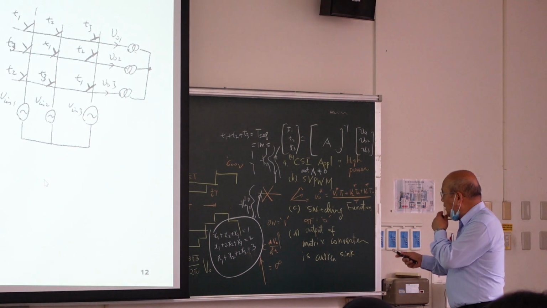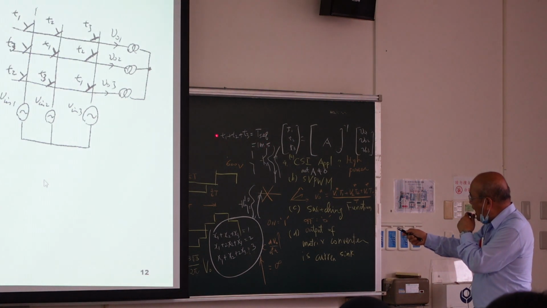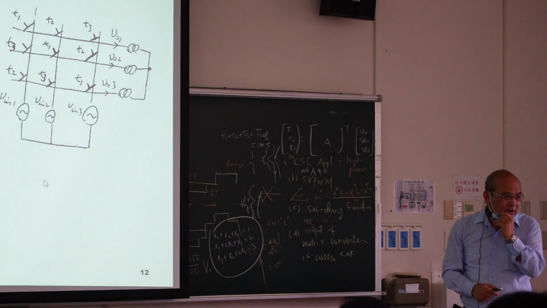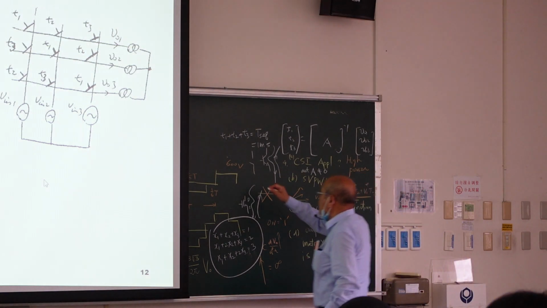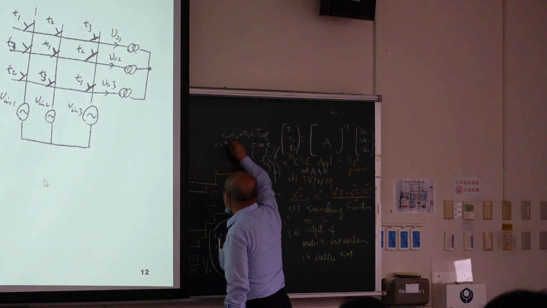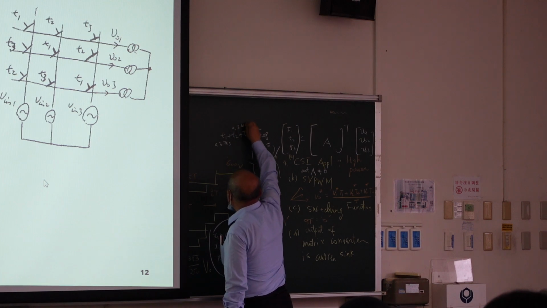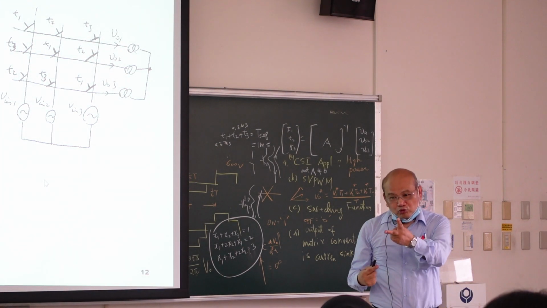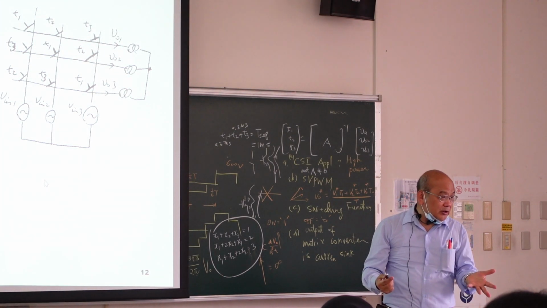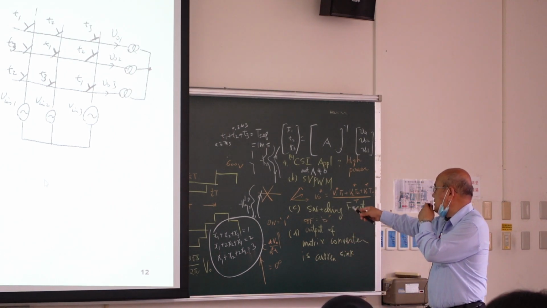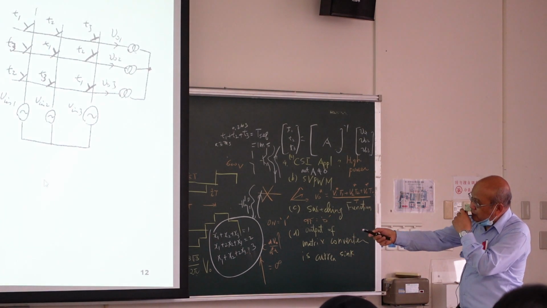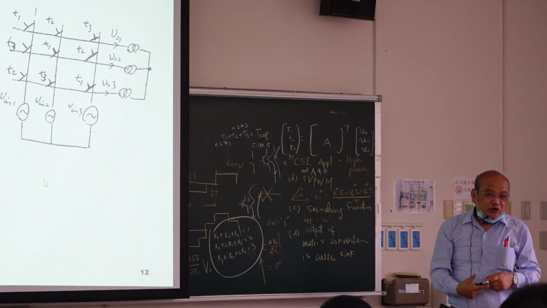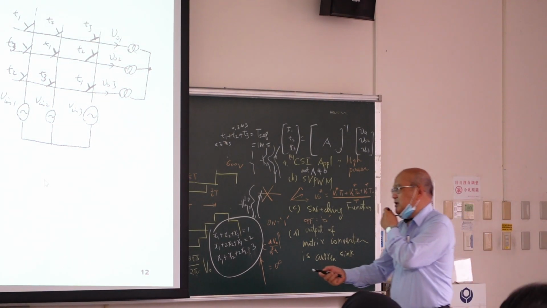If you know T1 plus T2 plus T3 is 1 millisecond, how many parameters should you know? Do you need to know T1, T2, and T3? No. If I know T1 is 0.3, T2 is 0.2, how about T3? 0.5. So you only need to know 2. You don't need to know 3, right? Because the total is 1 millisecond. Now you have 2 equations and 2 unknowns. How many solutions can you find? Unique solution. Then he graduated.